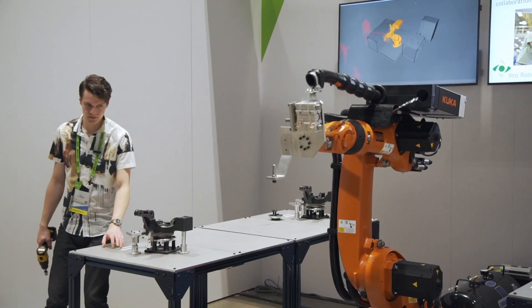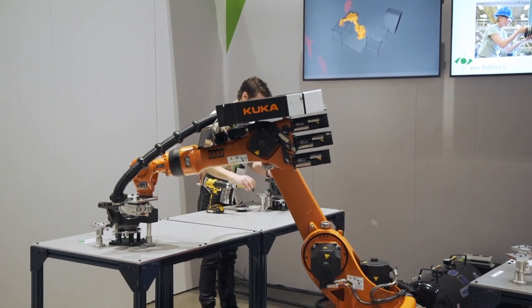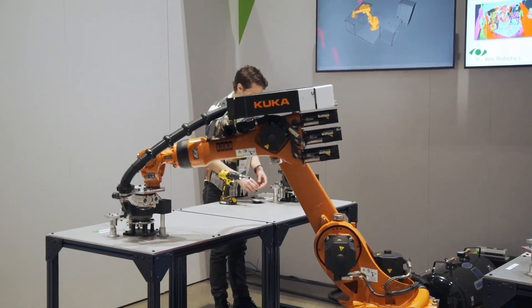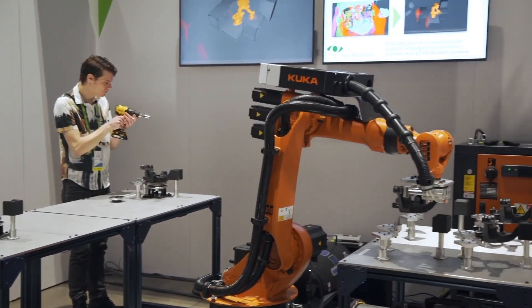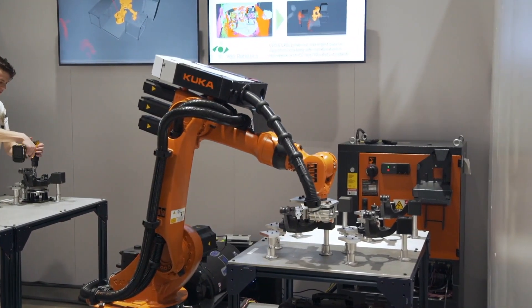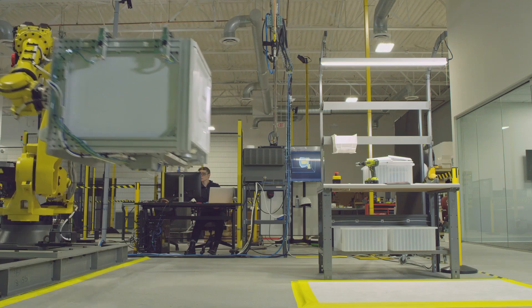From my old days in autonomous robotics, we always talk about robots being three things: perception, intelligence, and actuation. So I say that we build two-thirds of a robot — we build the perception and intelligence, and then we work with the arms to create the actuation. They build the physical robot itself, the low-level controls and path planning, and then we do the higher-level sensing of what's happening in the work cell.